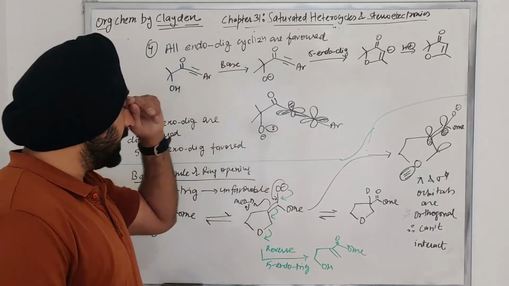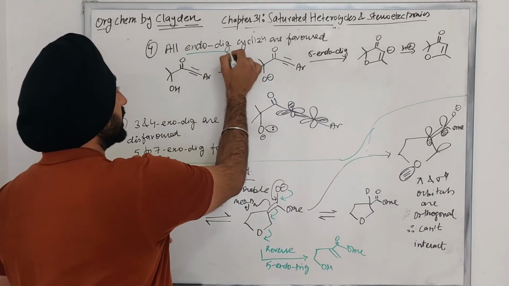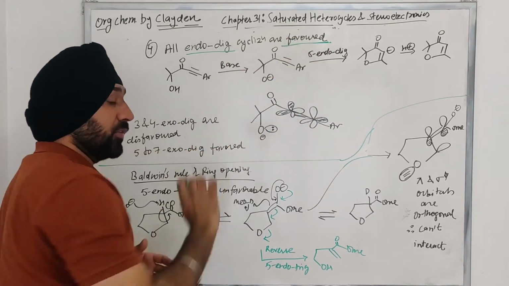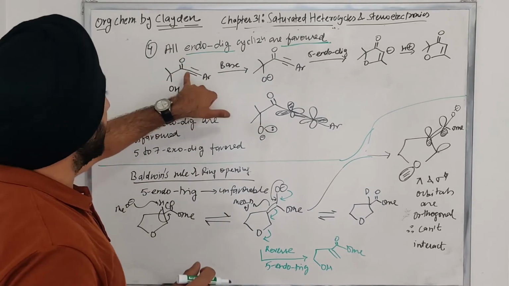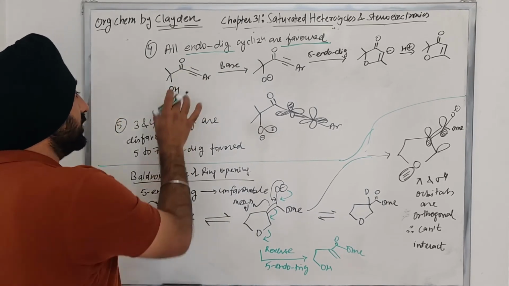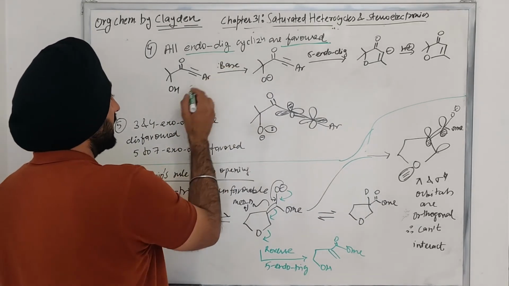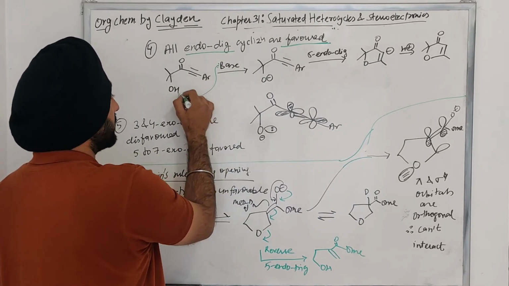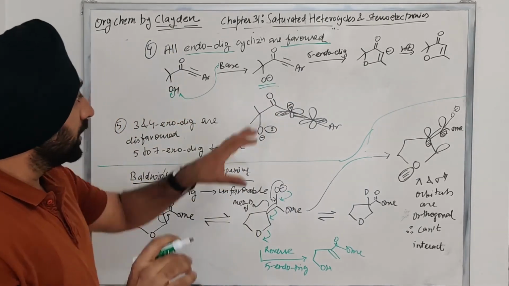Now we are going to look at the last part of this one which has been discussed in the book. So they say that all exo-dig cyclizations are favored, जो कि हमने पीछे भी बोला हुआ है. Suppose we have such alkynes in conjugation with the ketone and we have a tertiary alcohol present in the molecule. So they are treating it with the base. So base is going to absolutely abstract this acidic proton to generate the alkoxide carbanion.